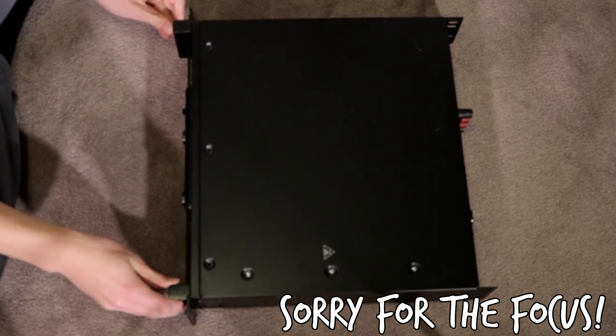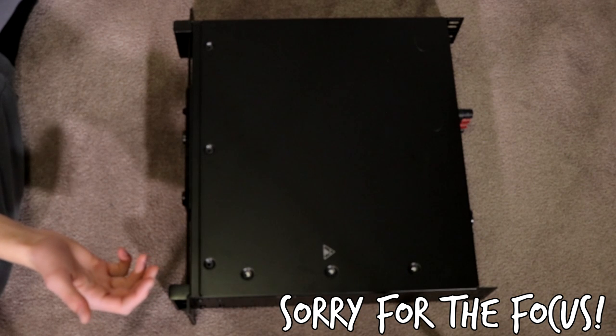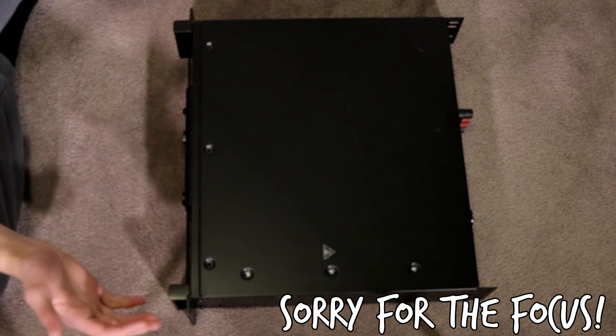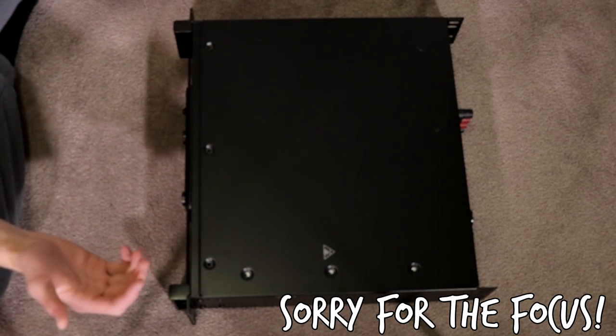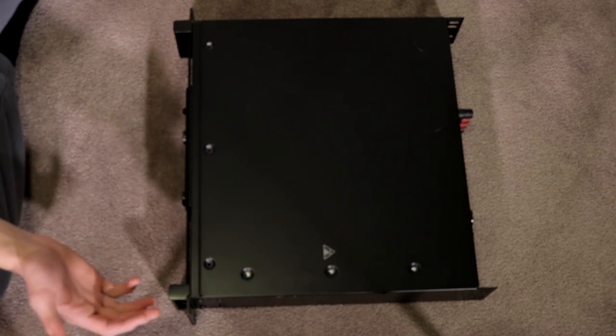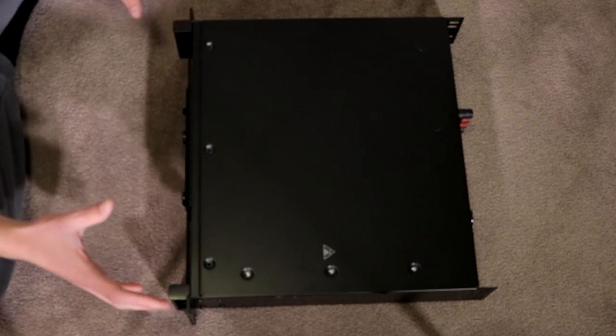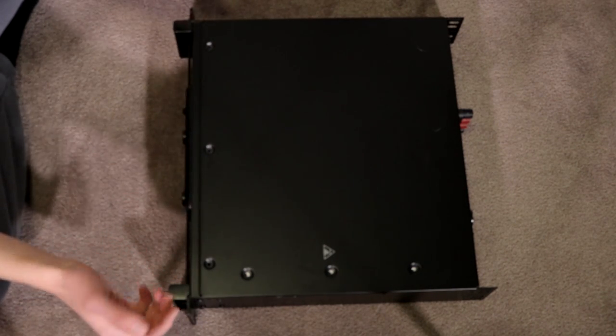All right, so here we currently are on the ground, looking down at the CV-900 amplifier, and I've unscrewed this thing entirely. I apologize if that last scene was a little bit long, because there were so many screws and they take so long to get out, and then you have to remove all the ones on the top as well. So that's it for the CV-900.